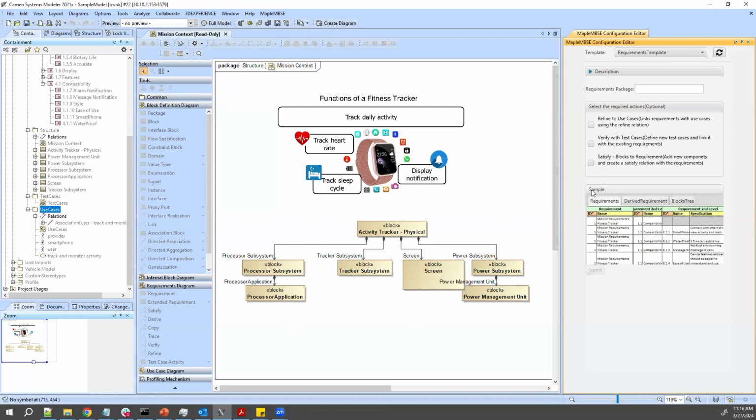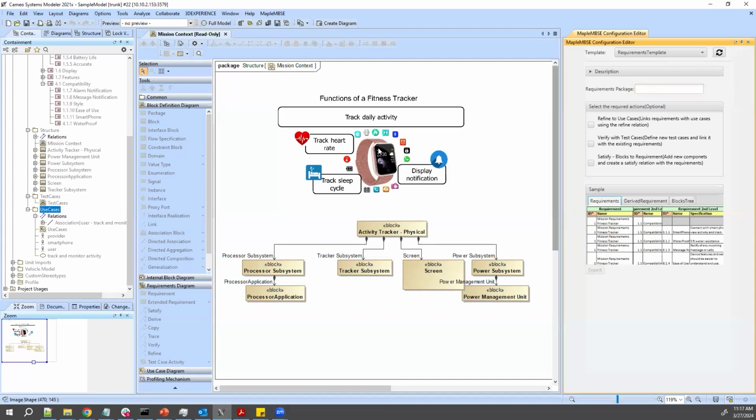Here, you'll also see a section called sample, which will give you a view of how the information would look in the Excel view. It's just a predefined table or image capture of how the table is going to look. You can see the requirement worksheet would be a breakdown of requirements, a matrix for the derived relation, and a table for the component and subcomponent relationship. If you hover over the text field, you will also notice a tooltip that says what type of information needs to be dragged here.